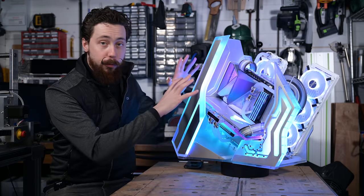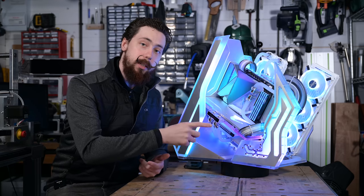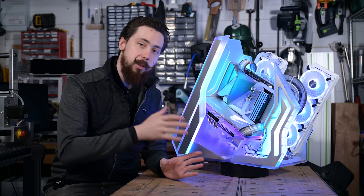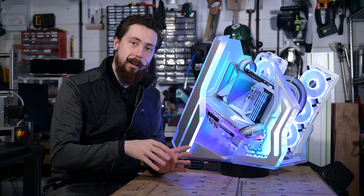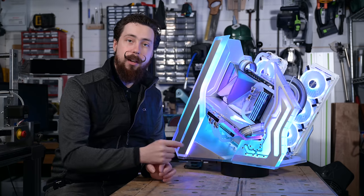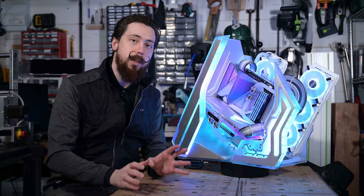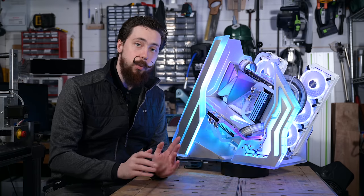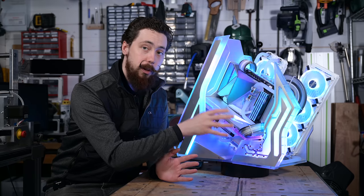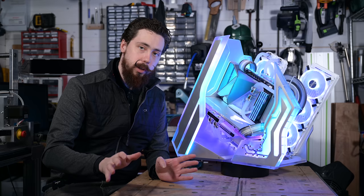Now, of the LEDs in here, the fans were the easiest. So these are the QL120 fans from Corsair, and I just basically redid the cables, put them in there just to make it a little bit easier. It's connected to a lighting node core, which is underneath here, and that comes with the fans. iCue just recognized them straight off the bat, just set them all up, added some custom gradients, and pretty simple. I can swap profiles very easily, and I've basically gone and made those profiles similar to the other lighting effects elsewhere on the rig. Pretty good.